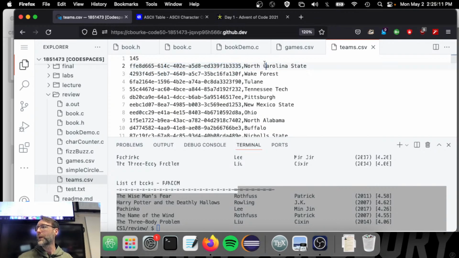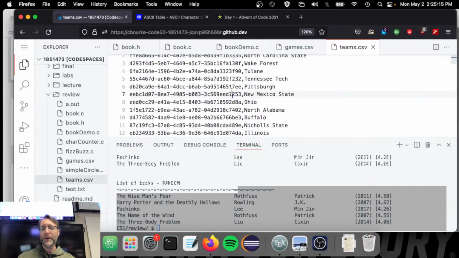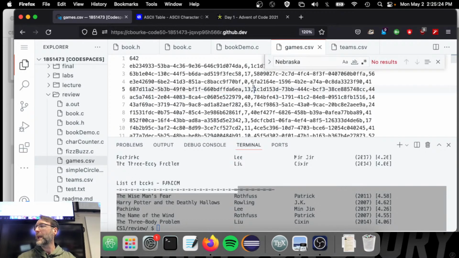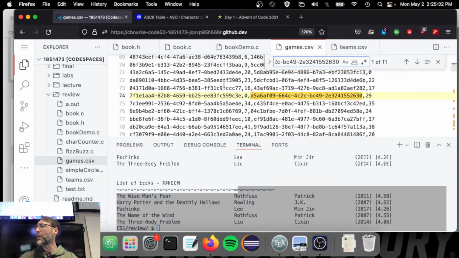For example, North Carolina State is associated with this UUID. And there's Nebraska associated with this UUID. It's just a string, right? So that you can look up their games over here in this table. There were 642 games in this data set that I downloaded at one point. And there's Nebraska. They were at home because they're the second team there.